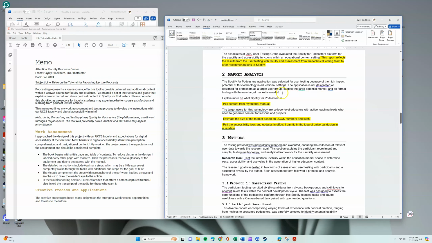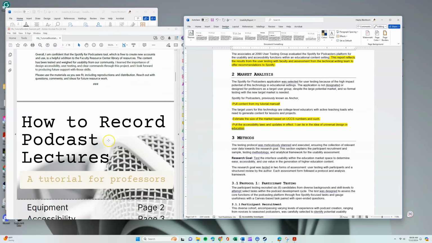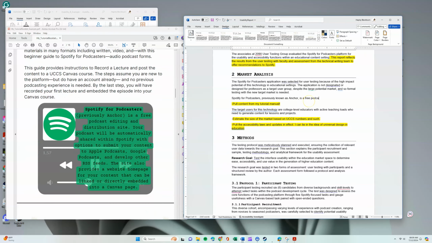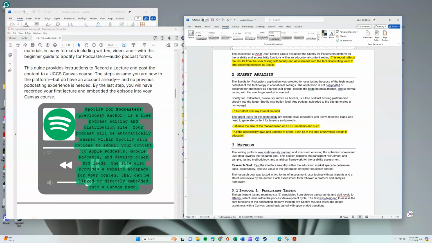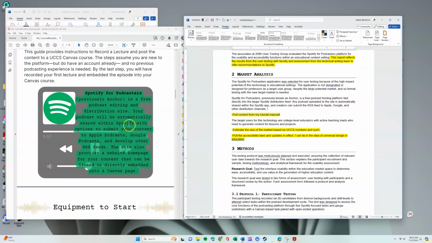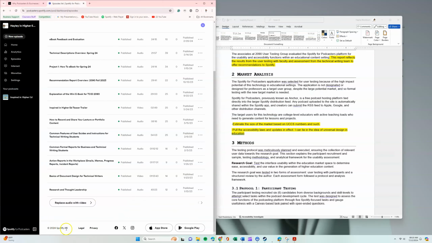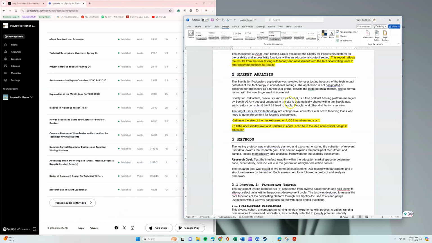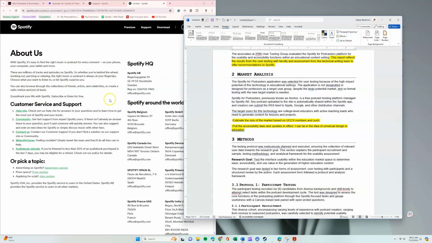Also, work harder, not smarter. If you watched and looked at my examples for the tutorial, you know that I did the tutorial on how to use Spotify for podcasters, so I knew I already had some language. I'm not directly copying it over, but I am reminding myself, using it as reference inspiration for what I already wrote and information I already found, and then restating it in different ways that align better with this document and the audience, obviously, compared to the last one.